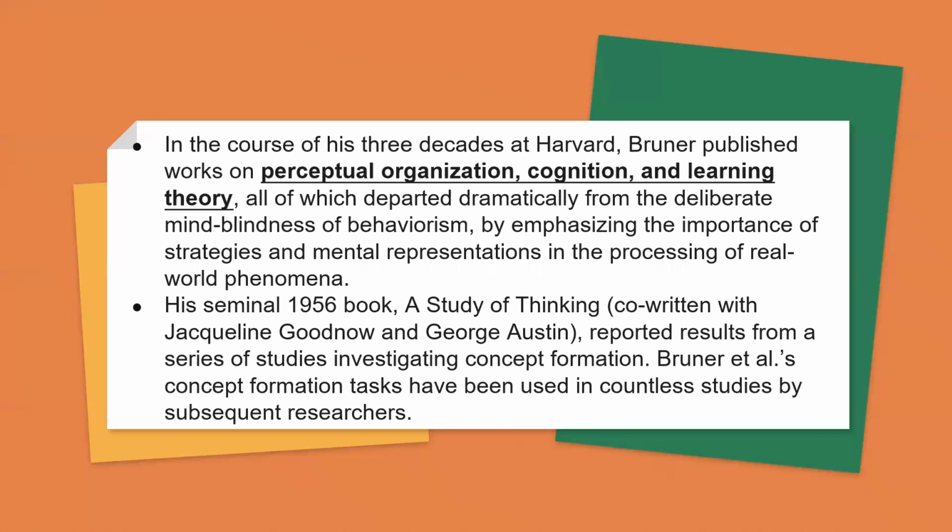So this book reported results from a series of studies investigating concept formation. So these were very important studies. And what happened after was that what they had written was used in countless studies by subsequent researchers. That's why Jerome Bruner made a huge impact in the cognitive perspective, or cognitive and education psychology.